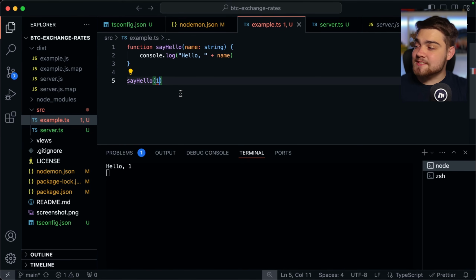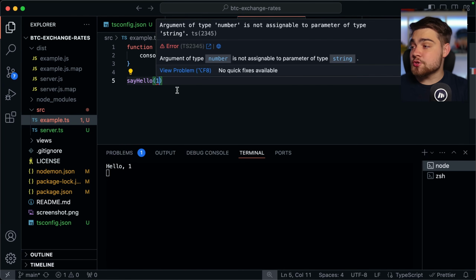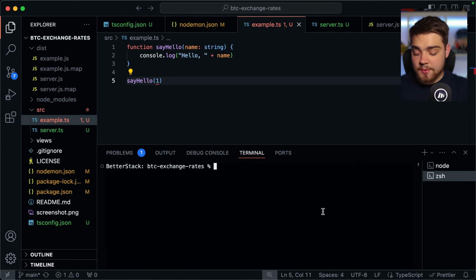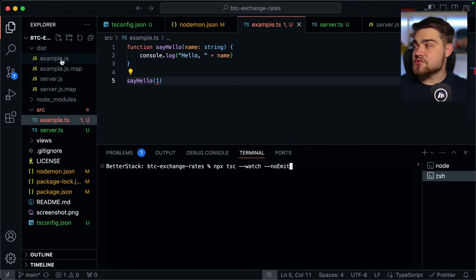Obviously, you don't necessarily have to do this step because your IDE should be pointing out errors, but you can also come into here, you can do npx tsc, so you come into a new terminal window, and then you do --watch like so, and then you can also do --noEmit. What this does is it just makes sure that when you're saving changes to a file, it doesn't actually keep recreating these dist files. So that's the noEmit option.